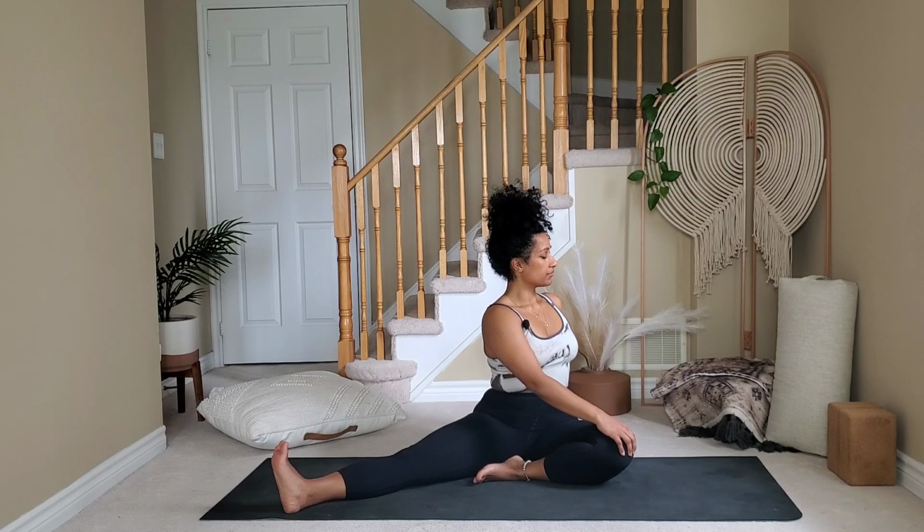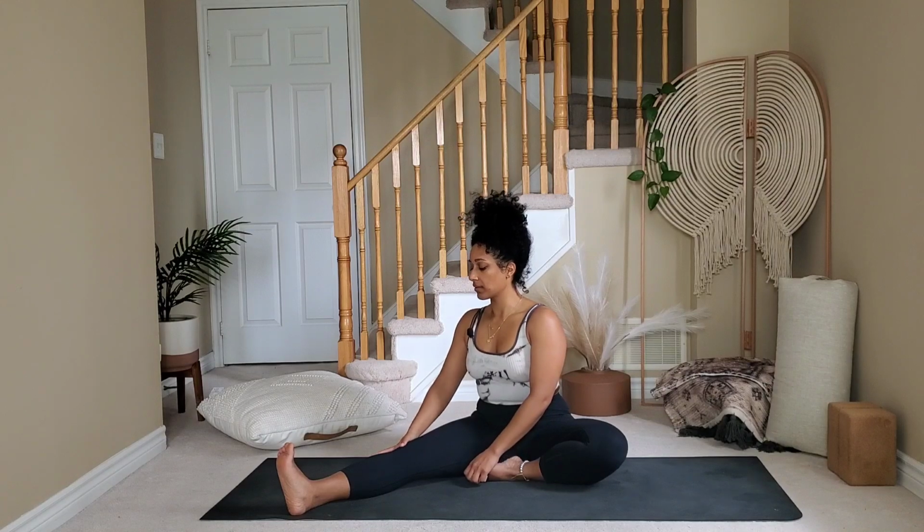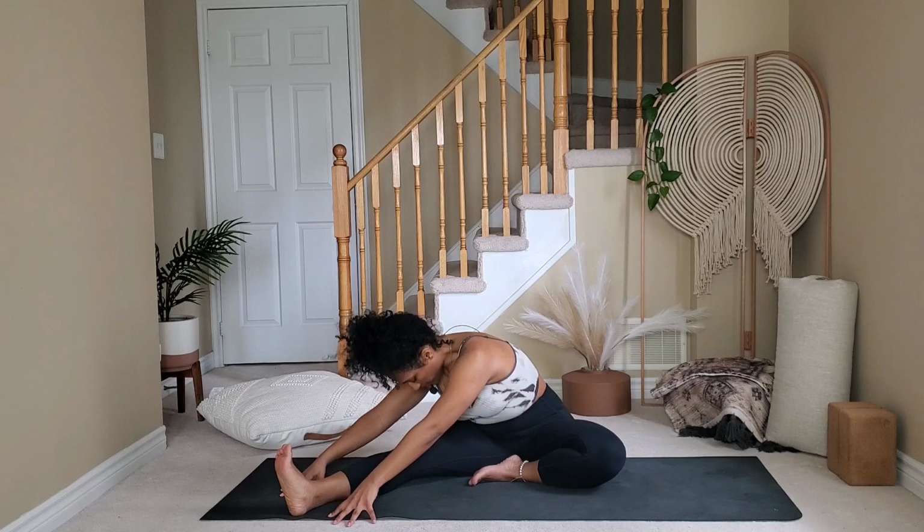Gently unravel. Turn to look over towards your right big toe. Slight flex in the foot. Inhale and exhale, walking your fingertips towards your foot.